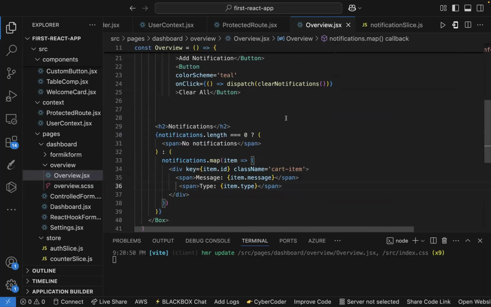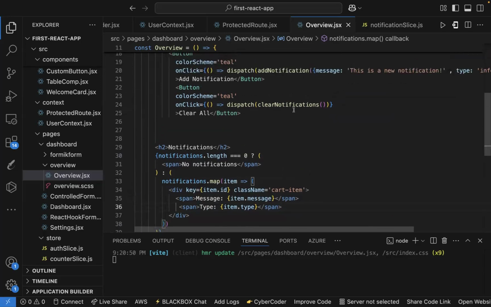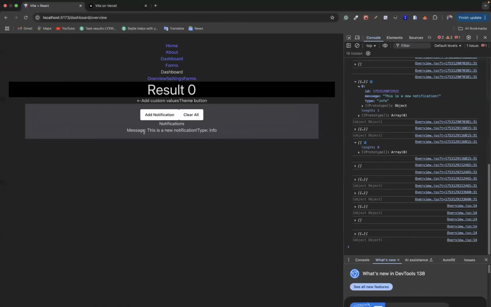Let's assume you don't want to clear the whole of your notification, right? You want to remove one by one. You can actually add an action to remove the notification, and then you can have that attached to each notification so that when you click on it, it automatically removes that very notification based on its ID. Okay.